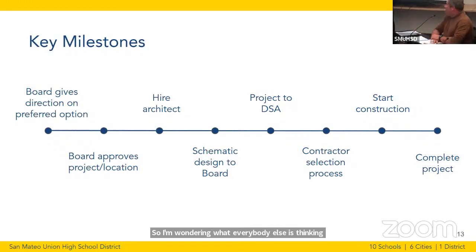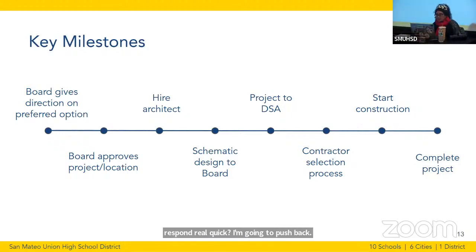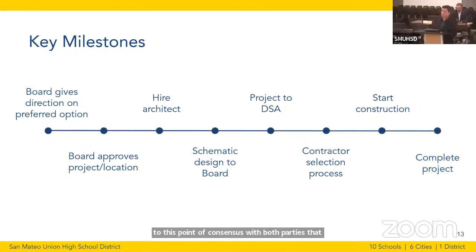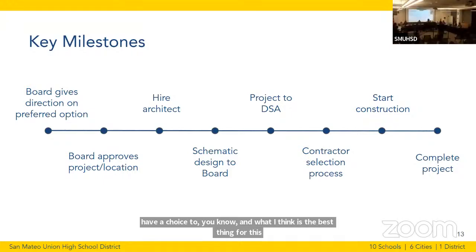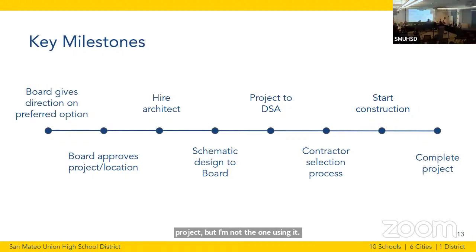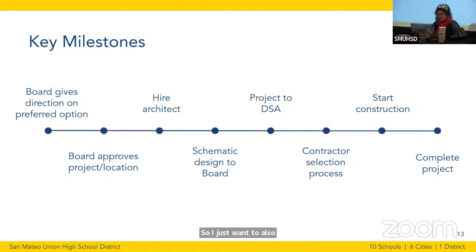Can I respond real quick? I'm going to push back, because getting to this point of consensus with both parties that will be affected by it is pretty important. Second, I do feel like I have a choice on what I think is the best thing for this project, but I'm not the one using it. So I want to listen to the folks that are going to be impacted. And if this is what they've found to be the best solution for what they have, then we need to listen to that. Also, I haven't heard that, though, just so you know.